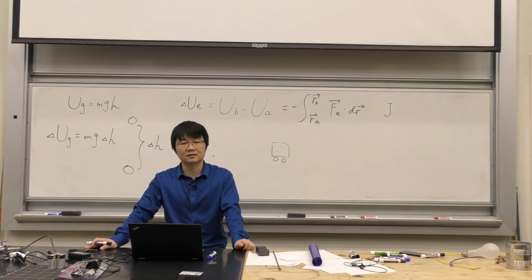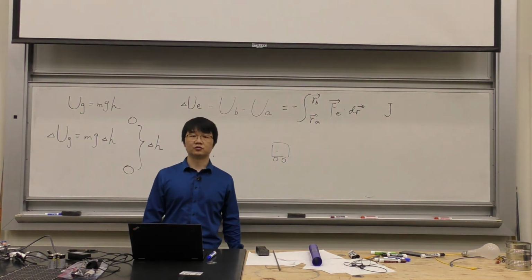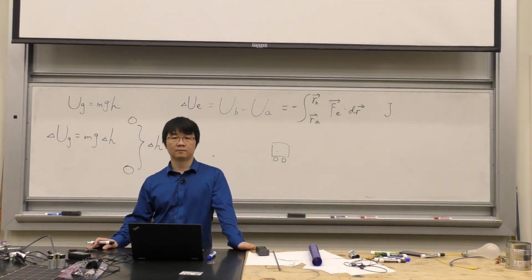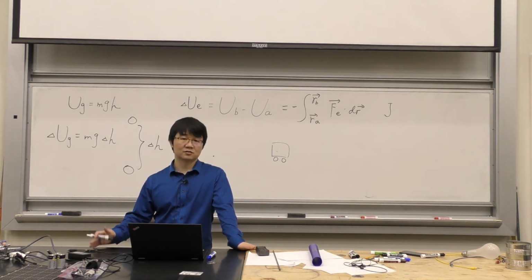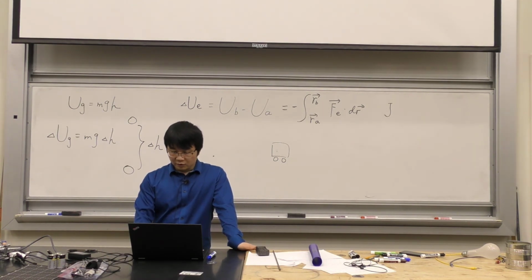You can define anything in physics, right? Temperature can be negative. It's totally because you define the zero as the freezing point of water, right? Anything lower than the freezing point of water, you can call it negative in Celsius, okay? So there's nothing wrong with that. So that's the potential energy.